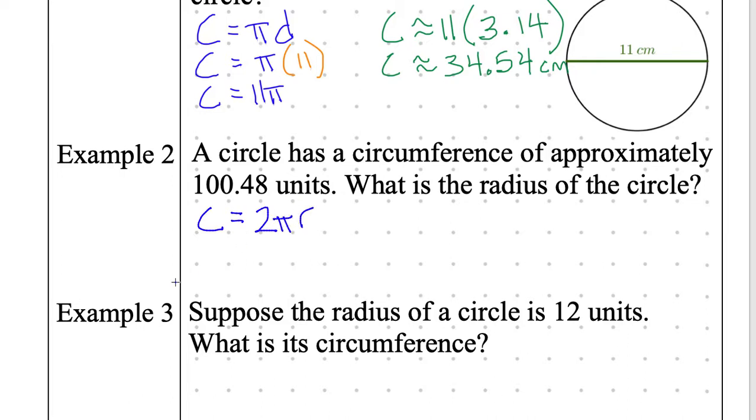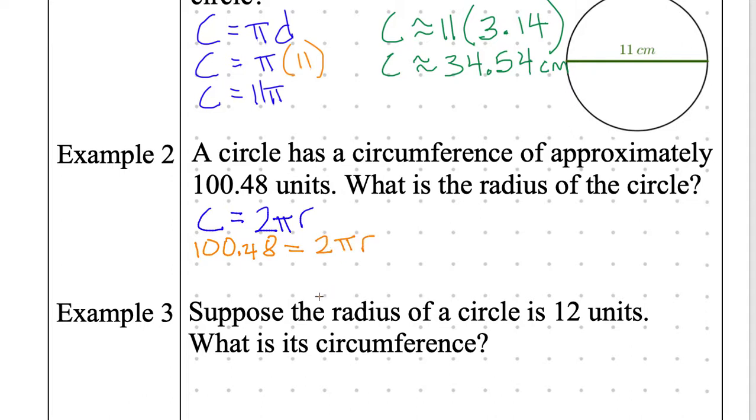Next volunteer. What am I going to substitute in? There's a number that's given to us. There it is, 100.48. Where does that get plugged into? Quiet raised hand. 100.48. Andres. It gets subbed into r. That's the radius right there? Oh no, I mean in C. Yeah, C, because that's the circumference, exactly. So 100.48 is now equal to 2 pi r.